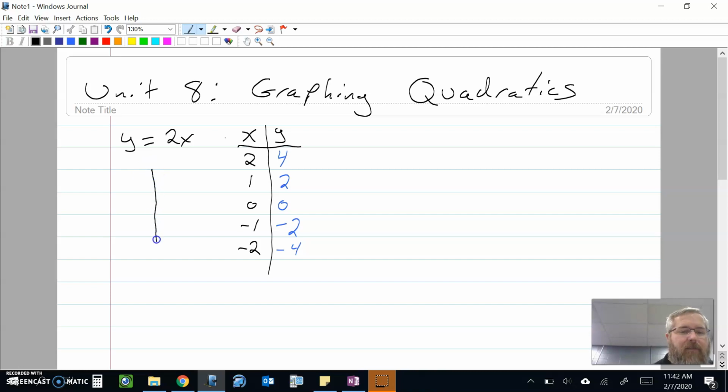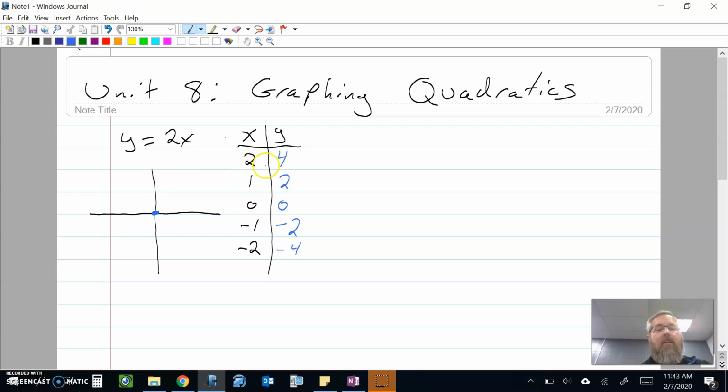And if we graph this, we should be able to graph this without our table of values. We should know this is y is equal to mx plus b. And if there's no b, what is there? There should be a plus 0, right? In fact, look, there's the point 0, 0. And our slope is 2, which means rise 2, run 1, up 2, over 1.